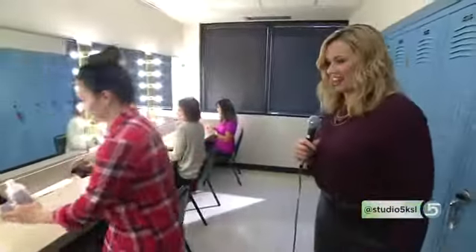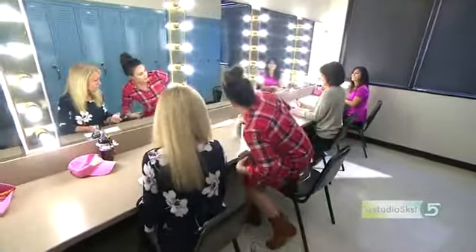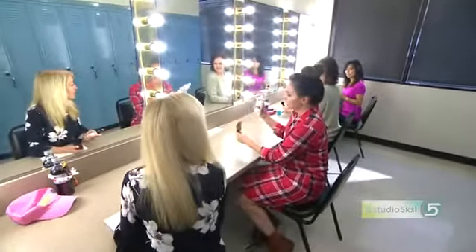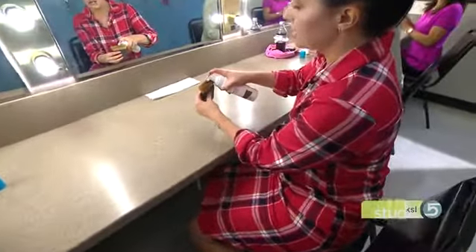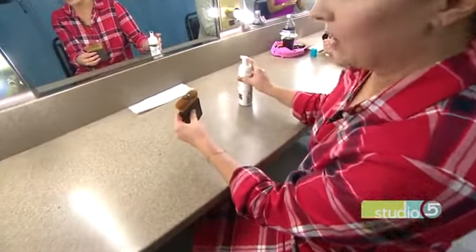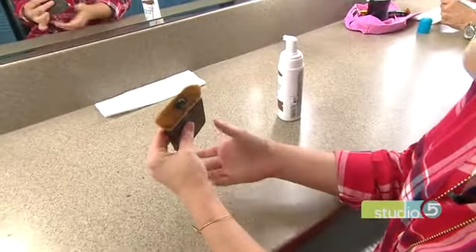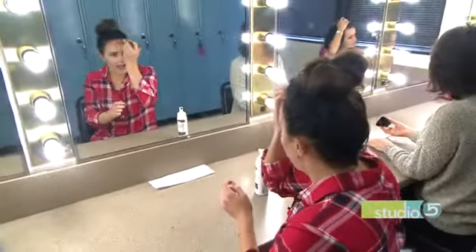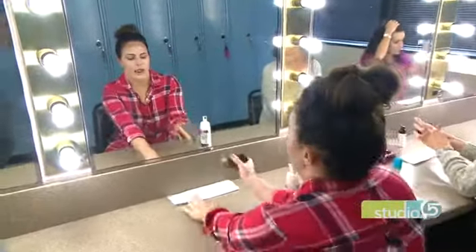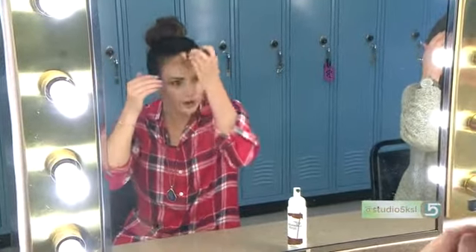Are we ready? Here we go — they've got their bottles and brushes in hand. We're going to start with the foam, shake it up, and apply a tiny little bit — a pea size or less — to the top of the brush. Less is more, so it doesn't need too much. We're going to start with the forehead: take it right next to the hairline and lightly sweep back and forth. If you have too much product, you can always wipe some off. Blend it up into the hairline — you should be seeing the actual line of product, some color — then blend it down.